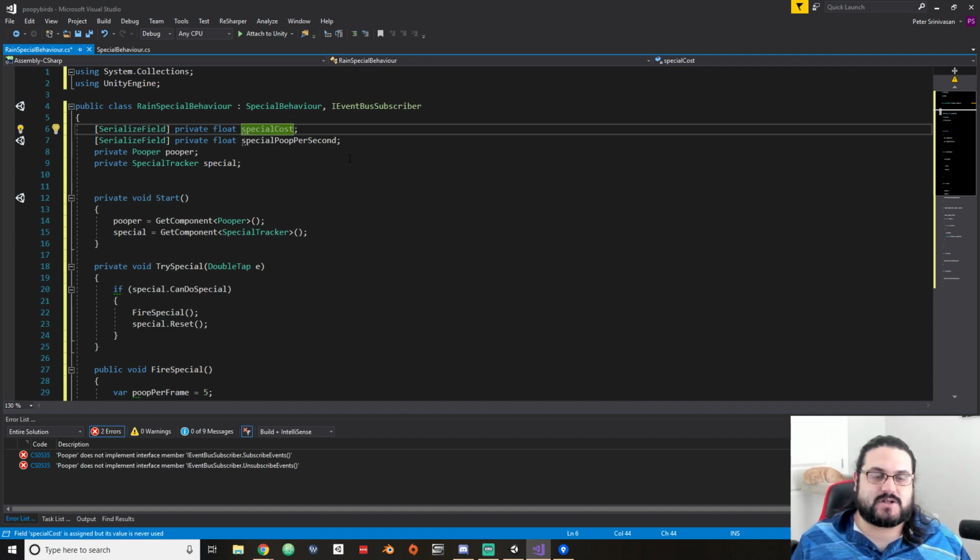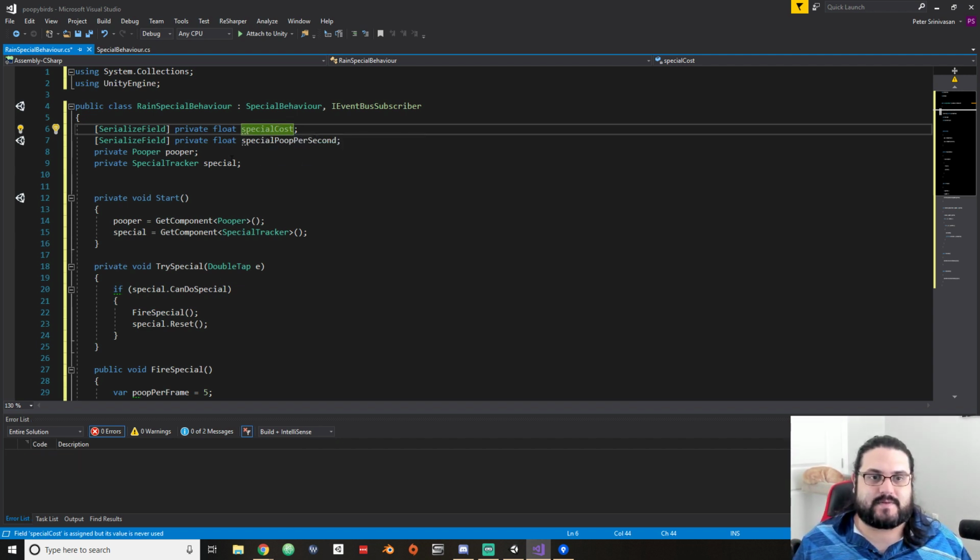All right, special cost. Hi. Oh, you're not even done. No, I'm not. Oh, well, here, have this for later. Thanks.